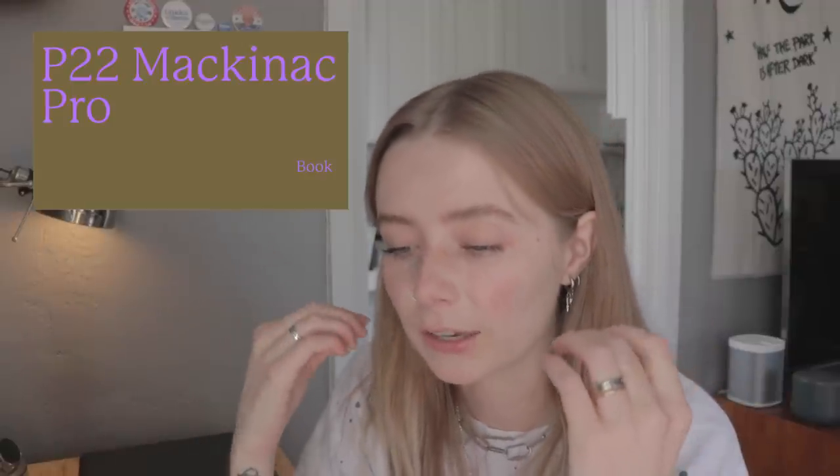This next one is called P22 Nakanak — a serif that I think is great for communicating a very clean brand. I see this as like your youth-forward skincare type of brand. It has kind of a retro feel and the actual serifs are very soft. It feels like a very lightweight version of Cooper but definitely more delicate, much more dainty.